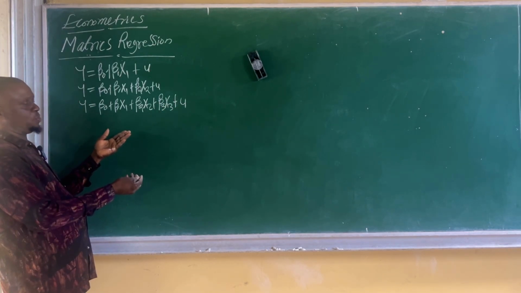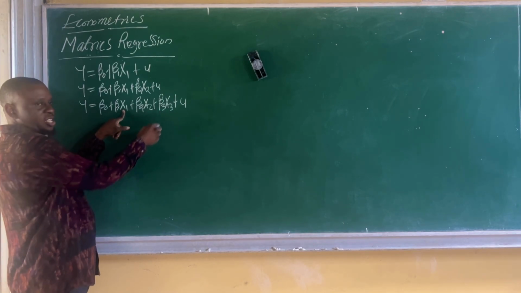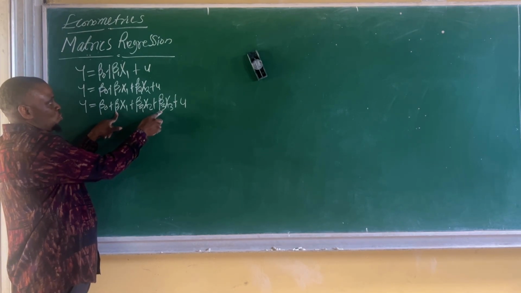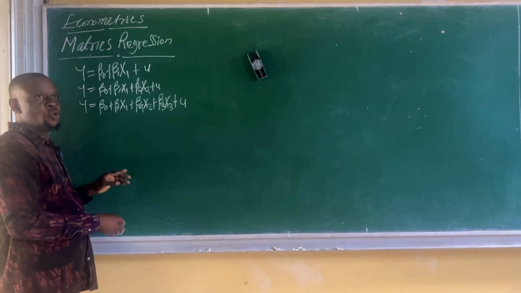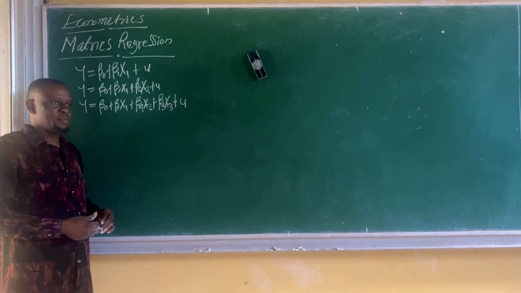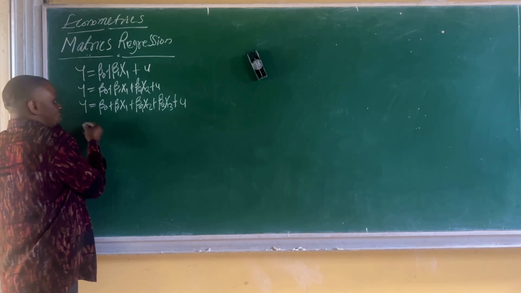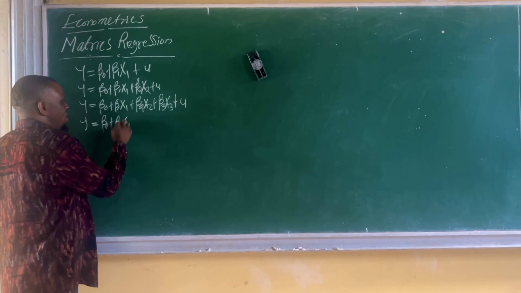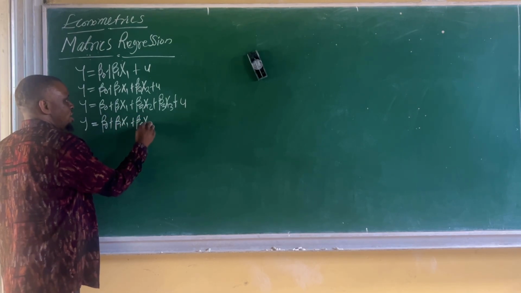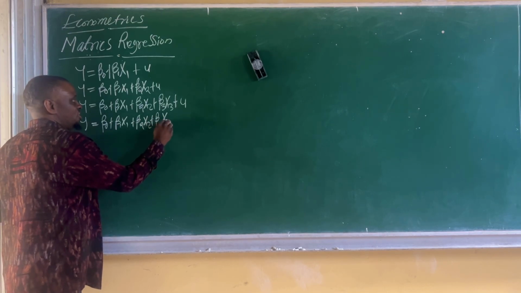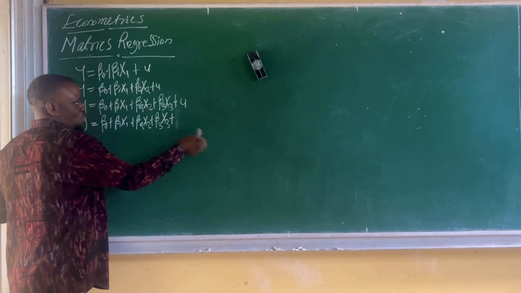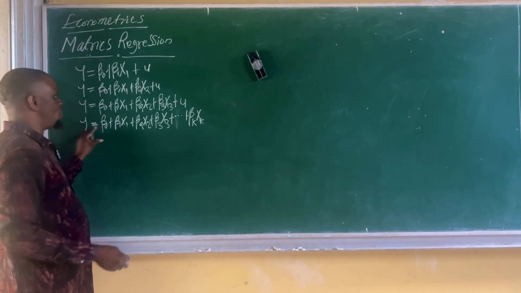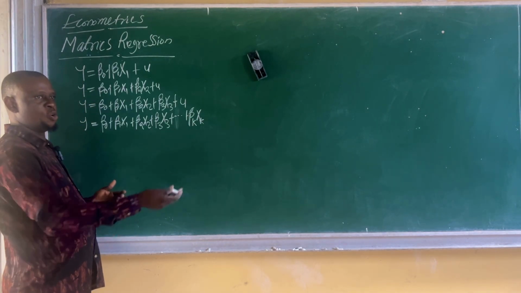So here we have 3 explanatory variables, x1, x2, and x3. Then we have 4 parameters to estimate: 3 regression coefficients, beta 1, beta 2, beta 3, and an intercept. This is the dependent variable. When we have k explanatory variables, the general form is y is equal to beta 0 plus beta 1 x1 plus beta 2 x2 plus beta 3 x3 and it continues up to plus beta k xk. That's the general form of a multiple regression with a given number of explanatory variables.